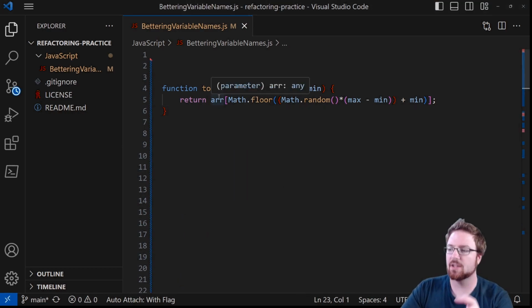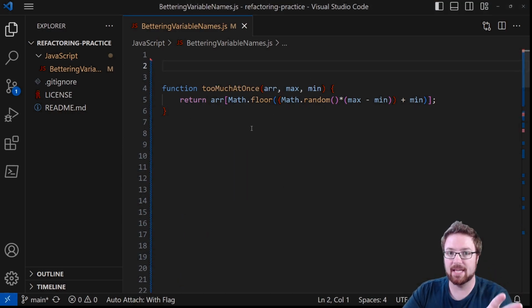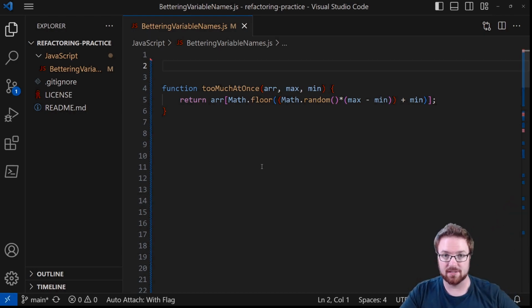Okay, so we're going to take a look at too much at once. If you're like me, you look at this function and you immediately think that is a lot and I don't really feel like thinking about it very hard. And the thing to remember here is clean code. The whole purpose of having clean code, good variable names, things like that, is so that when we're looking over hundreds of thousands of lines of code, we minimize the amount of ugh that our brain feels when looking at the code so that you can look at more code for longer without getting mentally fatigued.